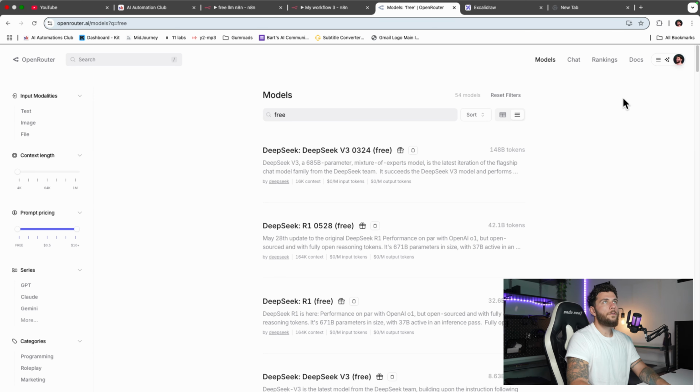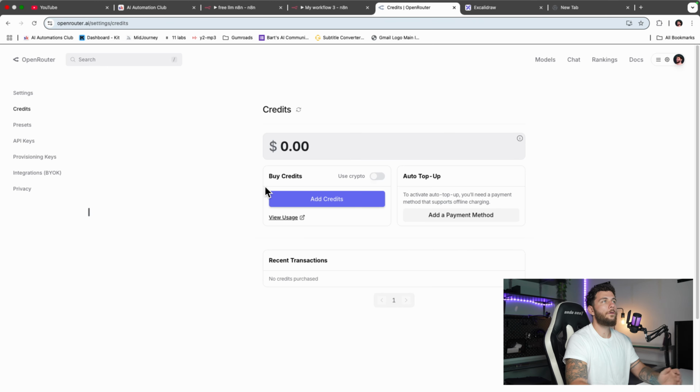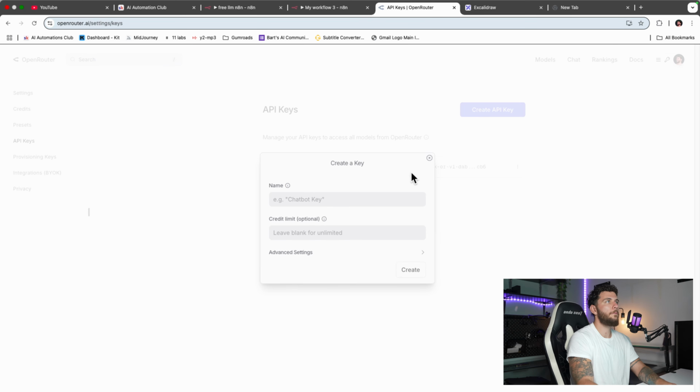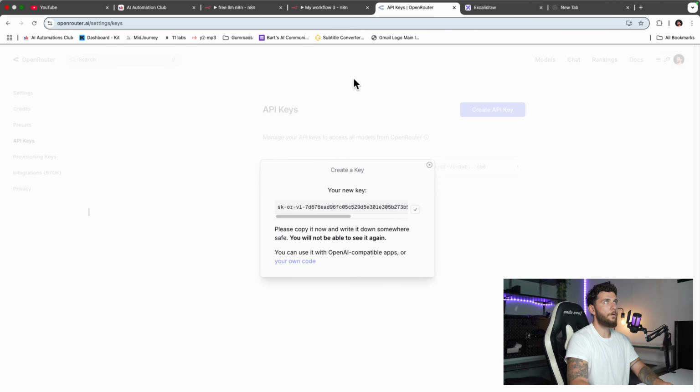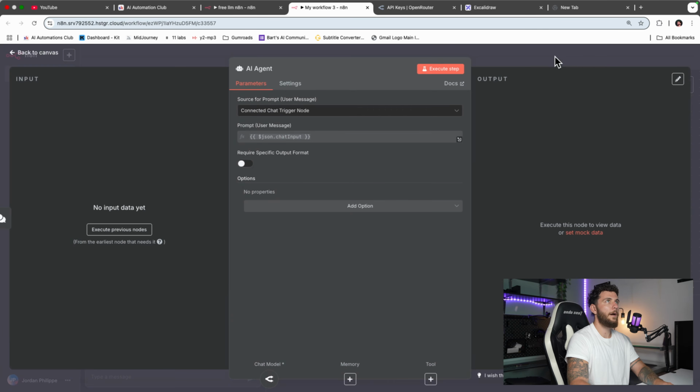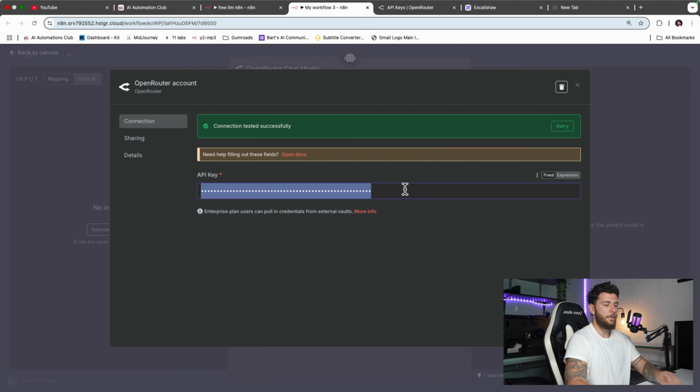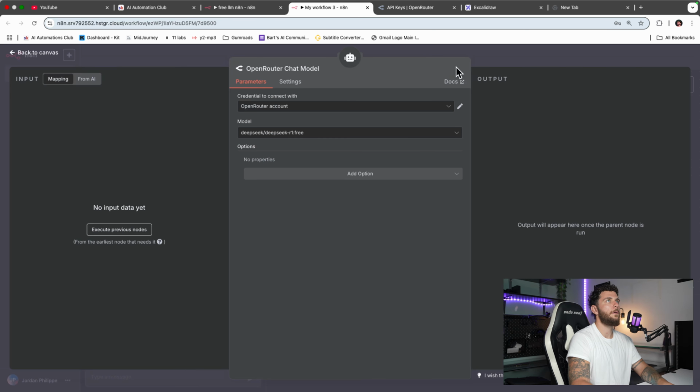And so now we need to create ourselves an API key. So you can either come over to credits and add in your credit card and just add in $10 if you want to use some of the better models. Or what you could do is just get yourself an API key. And we'll go and create this one here. And don't worry, I will hide my API key. You copy this over, and then you come back over to the OpenRouter chat model, and we will enter this into our API key, and we will connect. And there you go. Now we have access to these models.